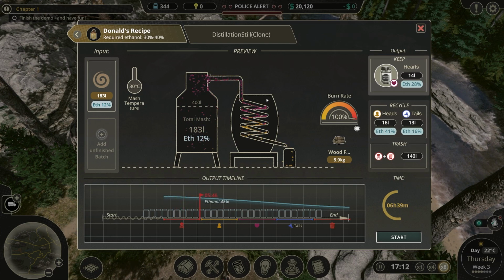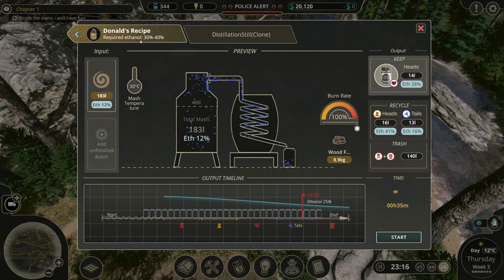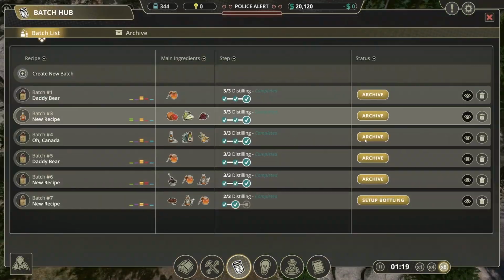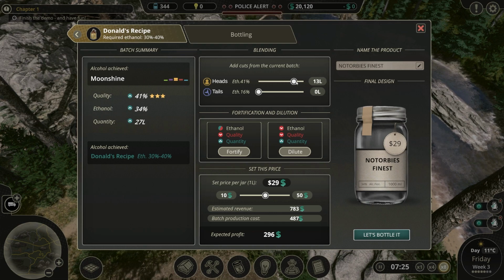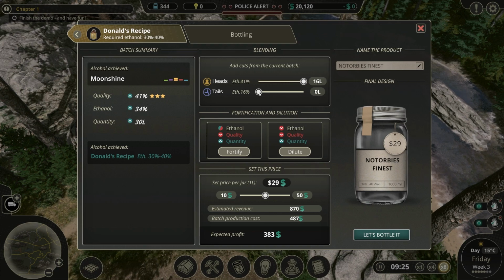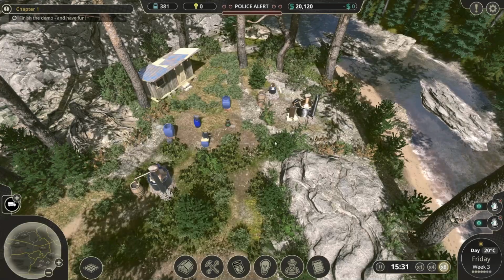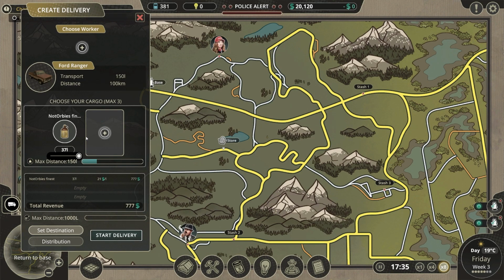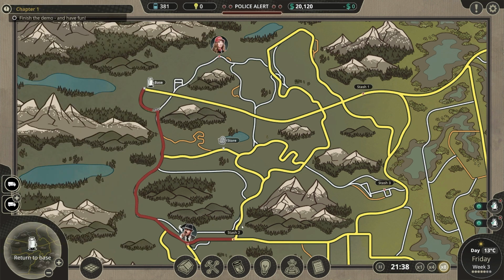Oh, nice. Cool. And let's get the hearts. This is Donald's recipe. Okay. I'm unsure what Donald's recipe requires, but I like that nonetheless. This is Donald's recipe, and it requires between 30 and 40% ethanol. So let's crank in the heads here. That actually gets us to where we need to be. We can actually add in the tails too. So maybe try and reduce the cost here. Reduce the cost to, yeah, pretty low level. And then let's do that. Let's see if we can add Not Orbeez Donald's Finest over to there. Choose a driver and start delivery.